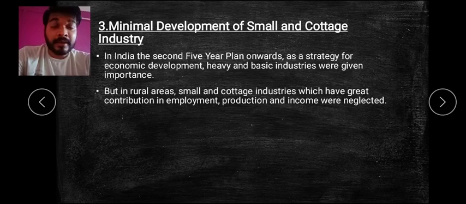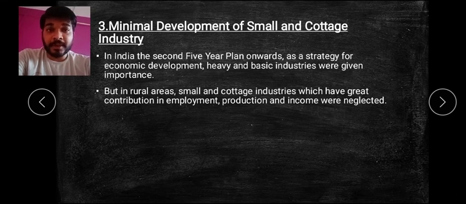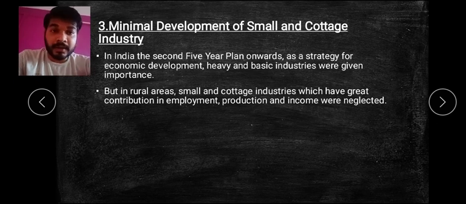And in that, you find that in rural areas, small and cottage industries were ignored. So in rural areas small and cottage industries had a great contribution to the employment. वहाँ पे क्योंकि small and cottage industries में क्या handy products बनते हैं. Production is not done by the machines, but it is mostly done by the laborers. So laborers were engaged there, unemployment नहीं बढ़ता, employment was given more, or more employment opportunities are there in small and cottage industries.